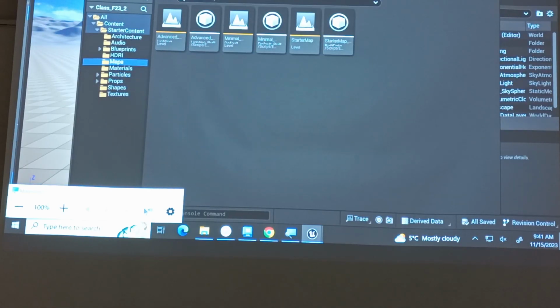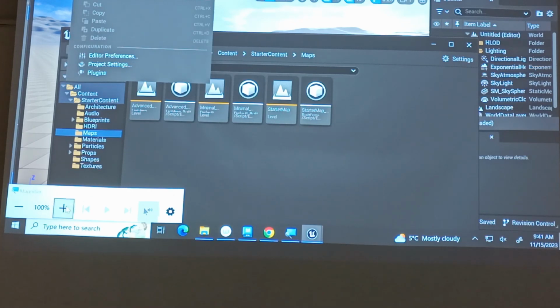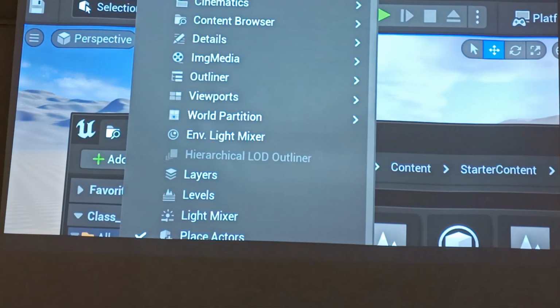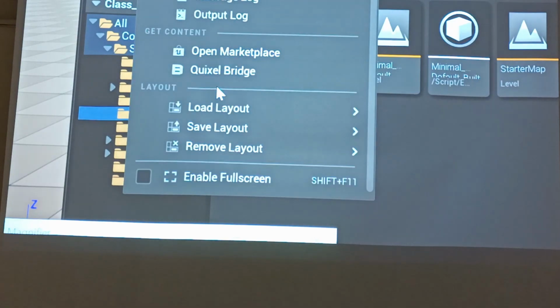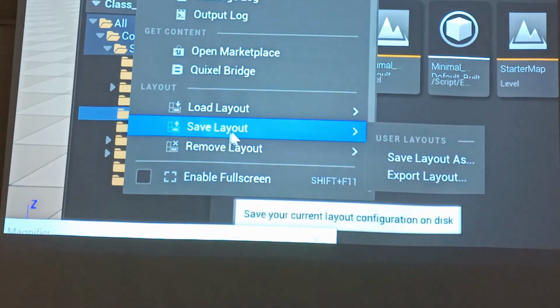Now that we've got those scene settings set up, I'm going to go ahead and revert my Unreal Engine layout super quick. It should be Window, and scroll all the way down here. You can load layout and you can also save layout. I have two monitors at work.